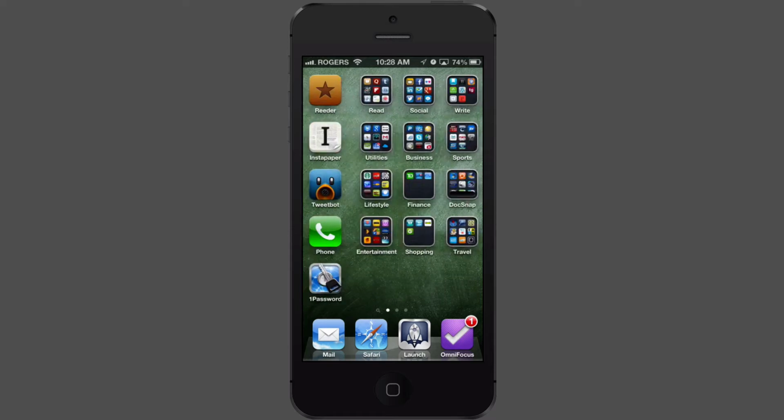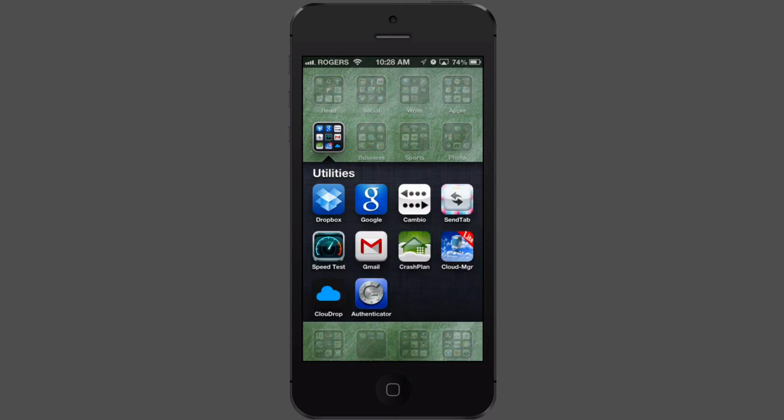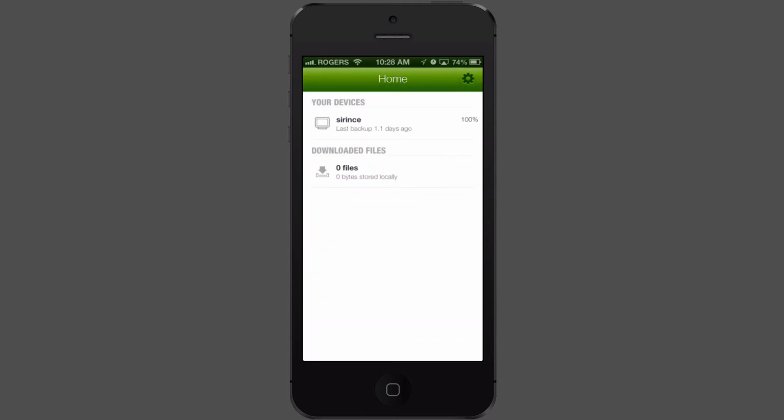So I'm just going to start up my CrashPlan app here. I have it under Utilities. And you can see right away it's taken me to my devices. It depends how you have it set up. I had it so that I enter in my credentials and I save them so that I don't need to enter them every time. If you want to be extra secure, you can have it not save your login credentials and you just have to type it in whenever you start up the app. It's up to you. At the home screen, it'll show you your different computers that you have backed up to CrashPlan. I only have the one. And it will show you a section with your downloaded files, and we'll talk about that in a second.